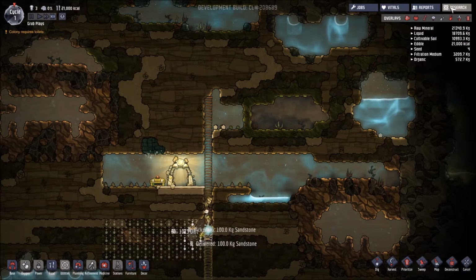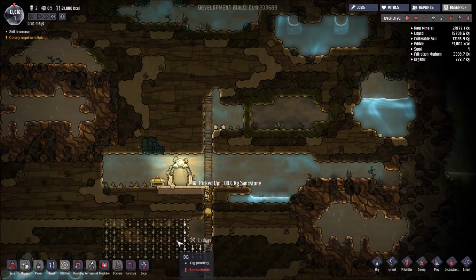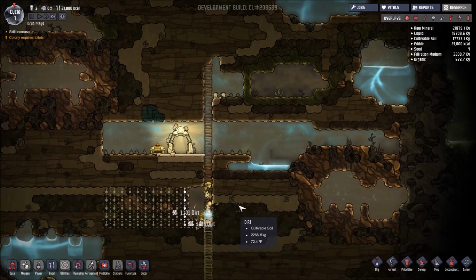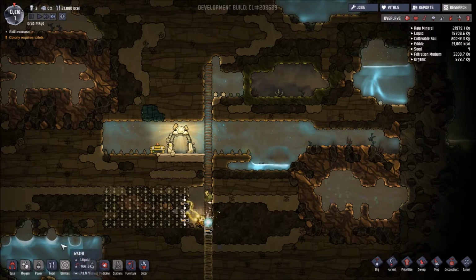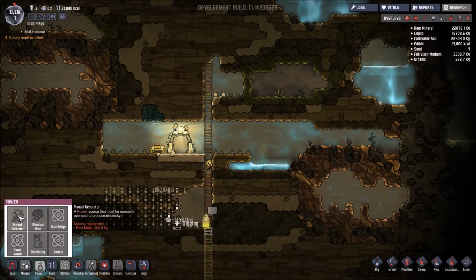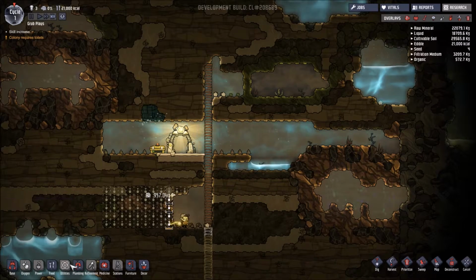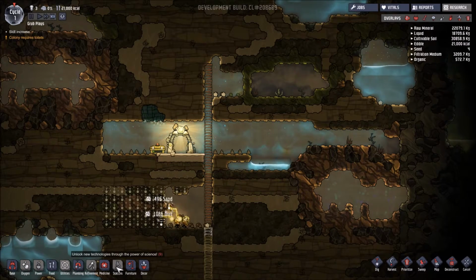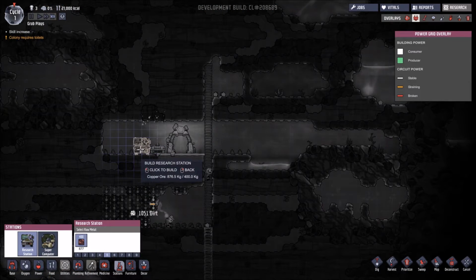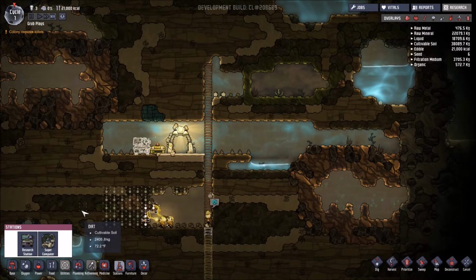And then our research, which I guess we have to wait until we can build a research station for. But we'll get to that in a moment, once we have some metals. Because we're actually going to have to build generators before we can even build our oxidizer, because that requires power. And our research lab. Okay, the basic one doesn't require anything, so yeah, let's put that down so we can start doing some research.